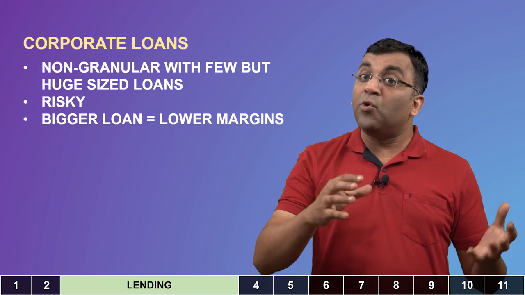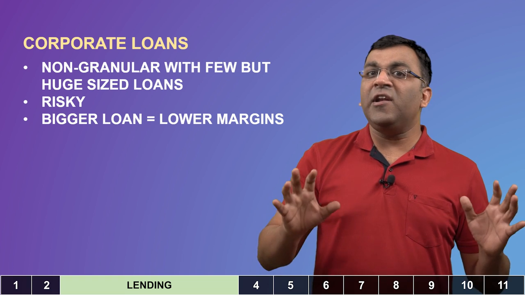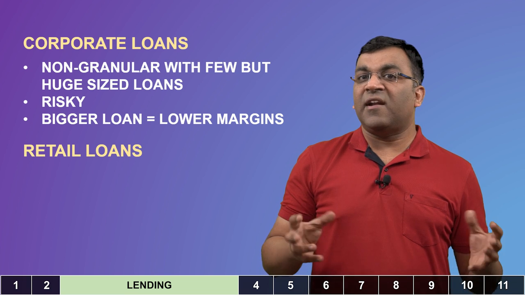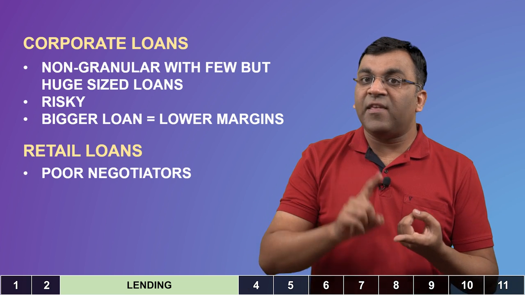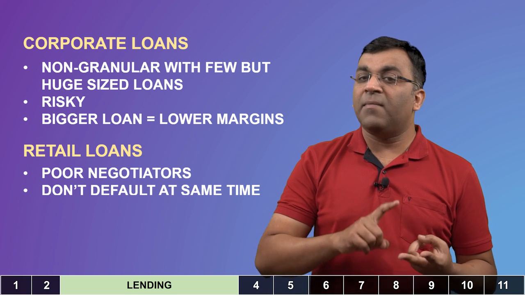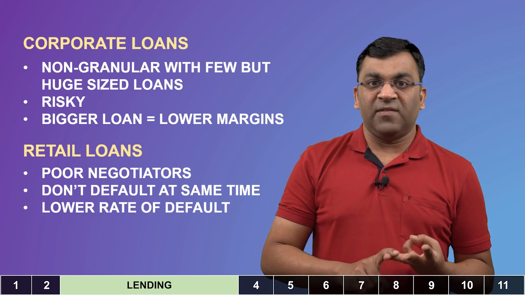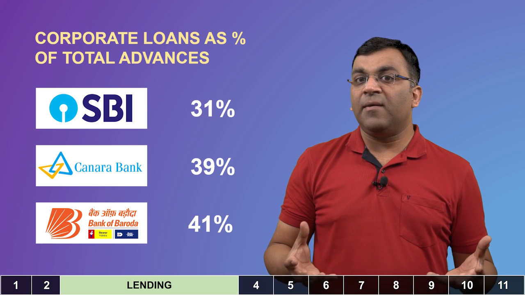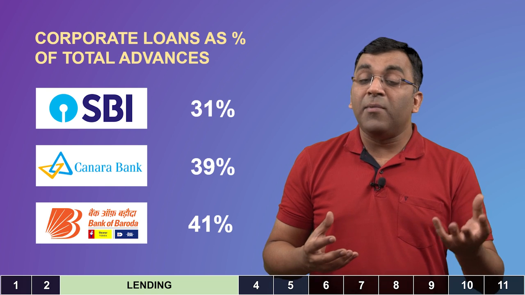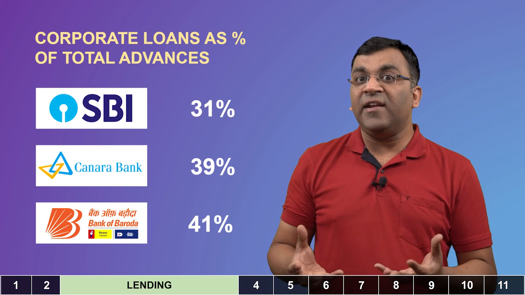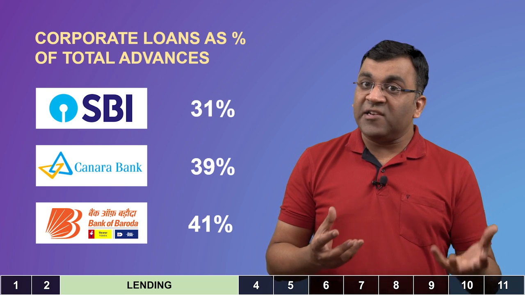Additionally, the bigger the loan, the lower the margins, because the borrower will shop around and negotiate for a better interest rate. On the other hand, retail customers spread across lakhs of people don't have the ability to negotiate prime rates from banks, they don't fall into repayment problems at the same time, and overall the default rate is lower than corporates. Banks like the State Bank of India and other PSU banks do a lot of corporate lending because there is often a government mandate, and secondly, corporate lending does not require as much effort as retail, where one needs to set up collection centers, build technology, invest in call centers, etc.